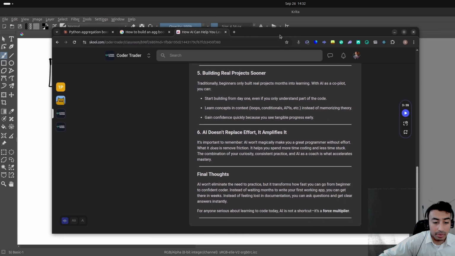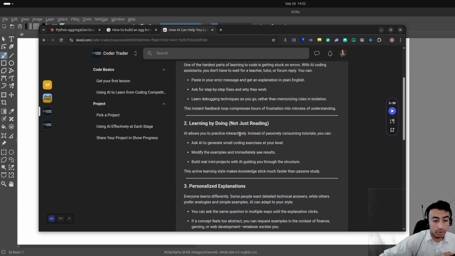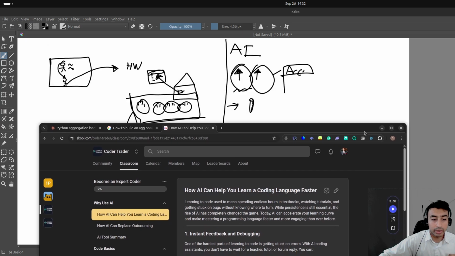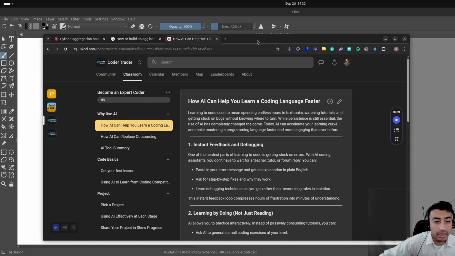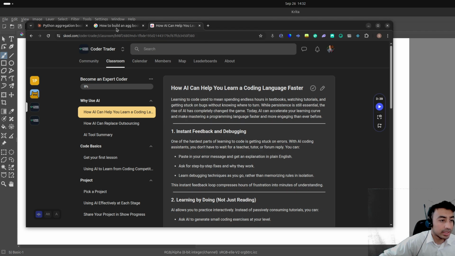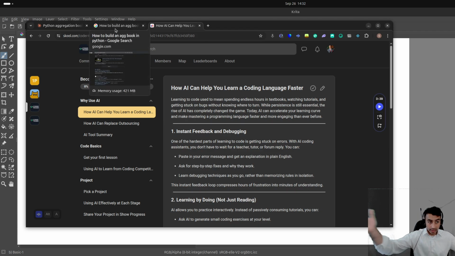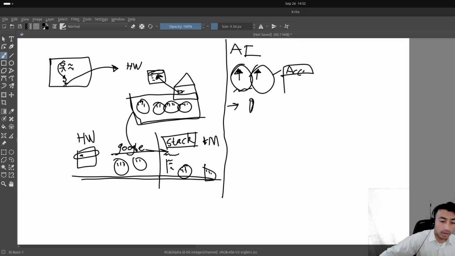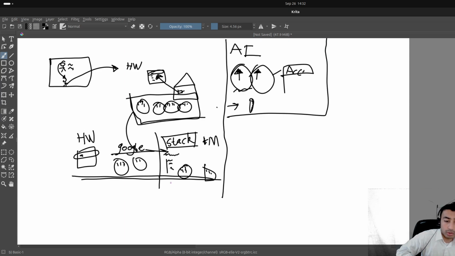So now I want to show you how accurate AI can be. Here we've got the lesson, and this is the article. So do read this. This video is just a little addition to this article, but I just want to give you a real world example. I am a quantitative trader, and one of the things I do often is build quantitative programs.